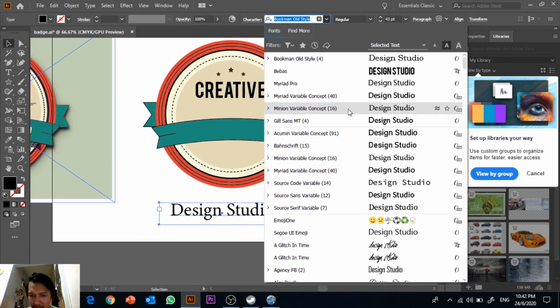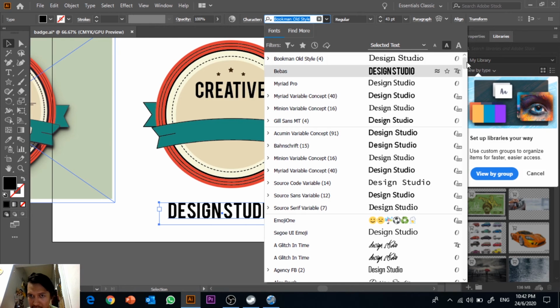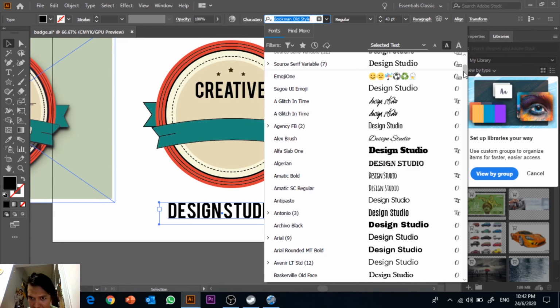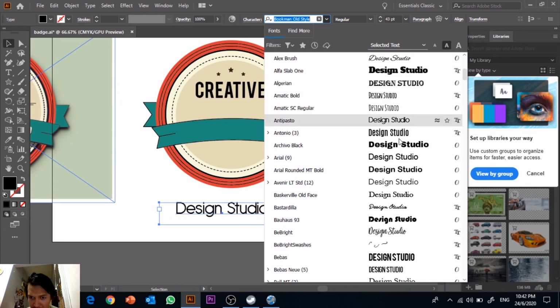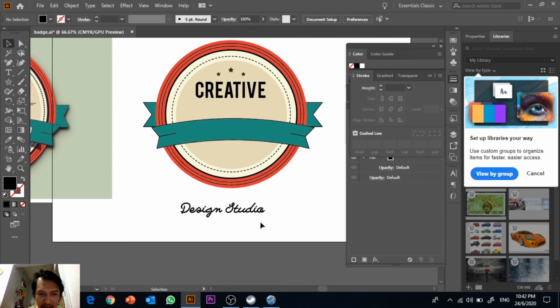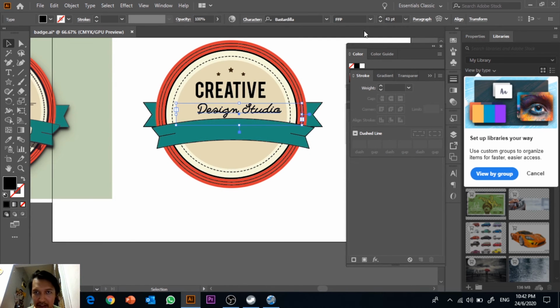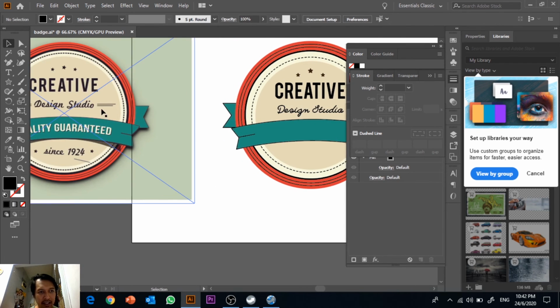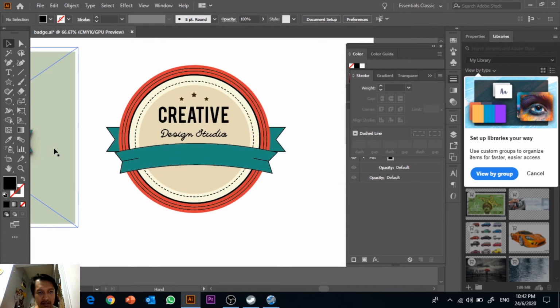Then I select the font I'm going to use. You can use whatever font you find. I'm just going to use this font. Make it a little bit smaller and place it right in the middle of the alignment over there.